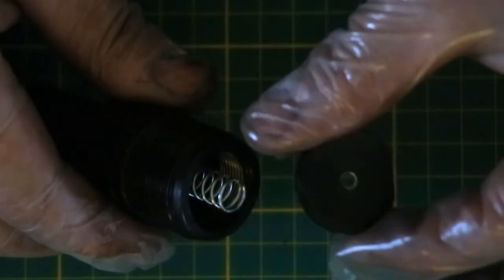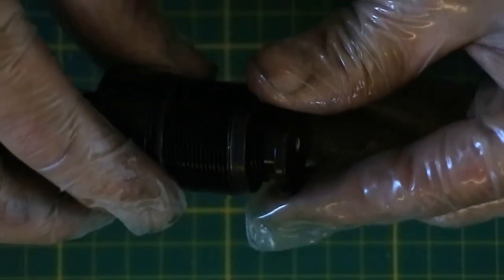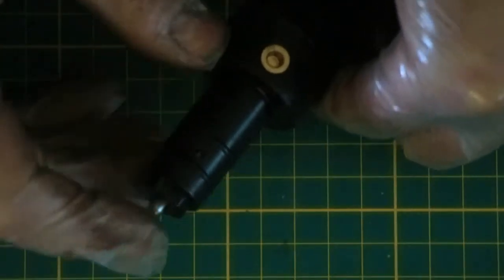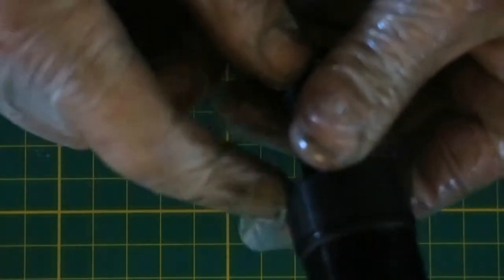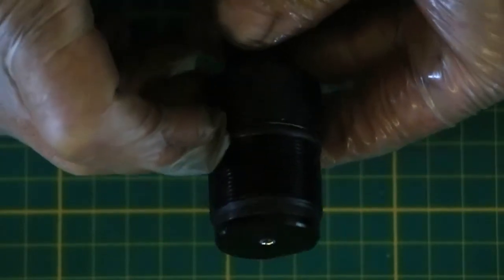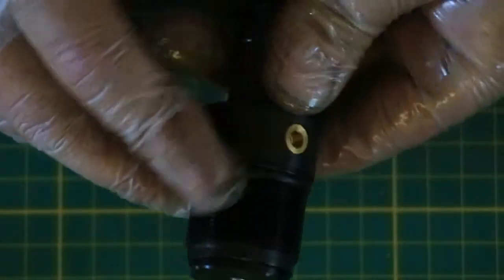Okay, now just assemble this, just in reverse order. Just put the spring in there and close this nut. Just hand tighten, it's good enough. So now's the valve stem again, transfer port, and there we go. This one can go back into the air cylinder. So you've got the O-ring here. It's always good to have a kind of a lubricant, no petroleum based, just to give it a nice flush finish.